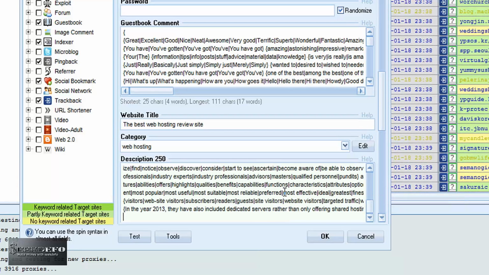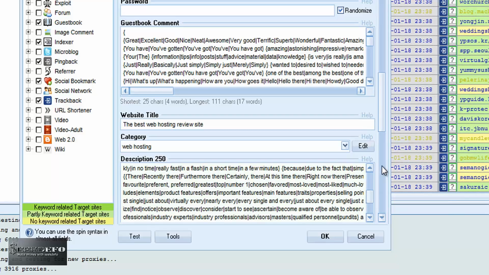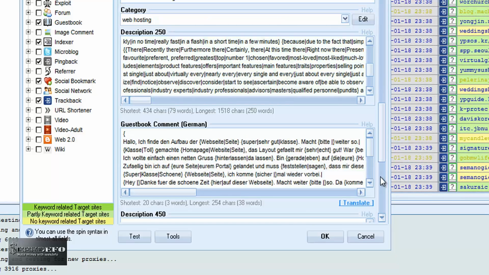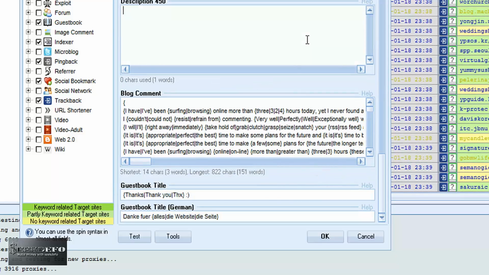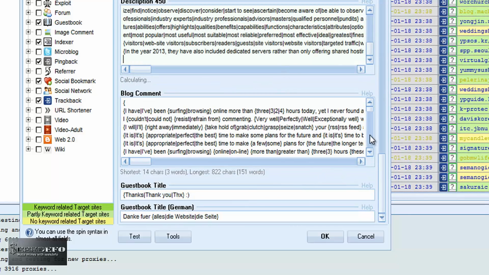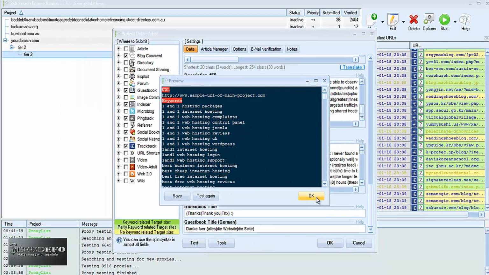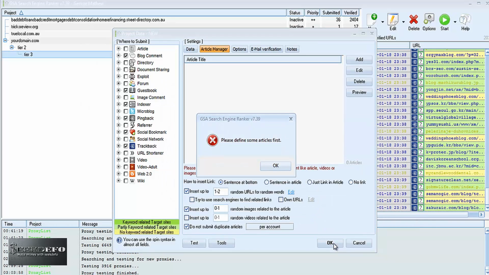I actually have something here, well spun, and that would be enough. And again we have description here. Again, okay, let me just test it. Okay, and okay.